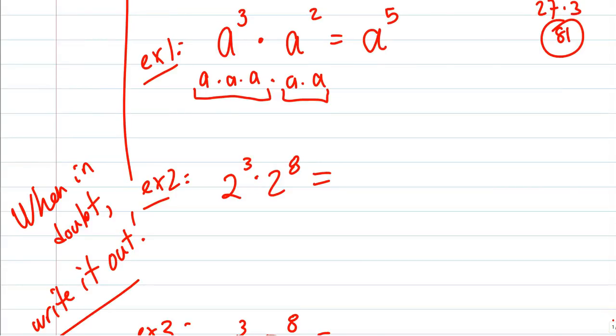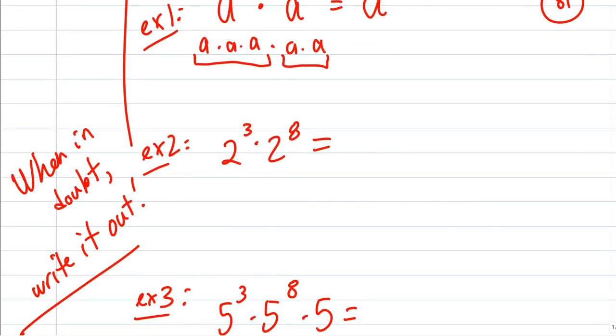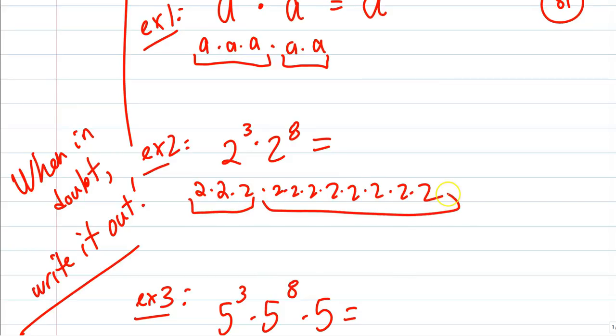Well, let's keep going, okay? So 2 to the 3rd and 2 to the 8th. You're like, I got this rule now. I'm telling you, don't just have the rule. Understand it. Now, do you have to write out all of them? No. This is the one that if you aren't sure, write it out. Could I write out 2 to the 3rd? That would be 3 2's. 2 to the 8th would be another 4, 5, 6, 7, 8 2's, right? So I've got 3 of them, and 8 more give me what? 2 to the 11th. No doubt in my mind. So when in doubt, write it out. That's annoying because it rhymes, and it stuck with me for many, many years.